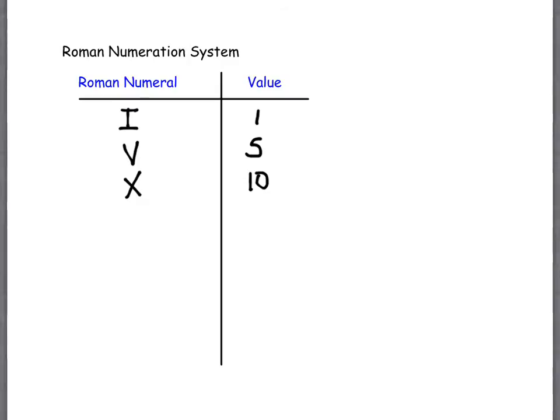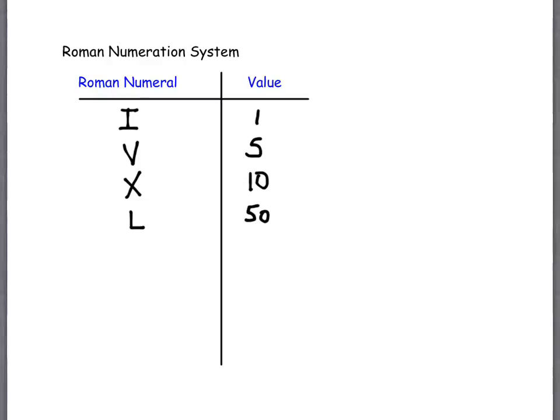Does anybody know what comes next? There's a C. There's an L. L's next. L's worth 50. Does it have bars in it? Yeah, you can put bars on all of these. But if you put bars on the L, it's going to make it look like a line. Yeah, it would look really weird. I don't put bars on any of them because they aren't really needed. So I just leave the bars off completely.